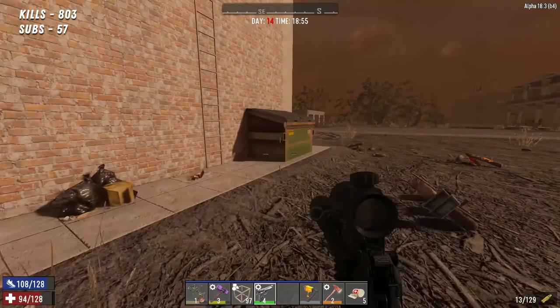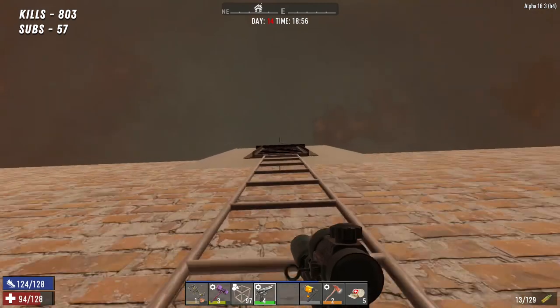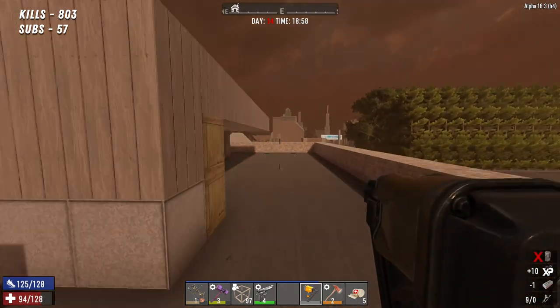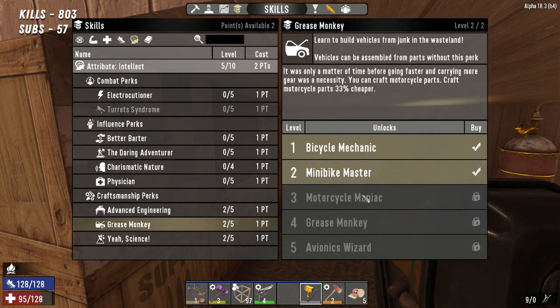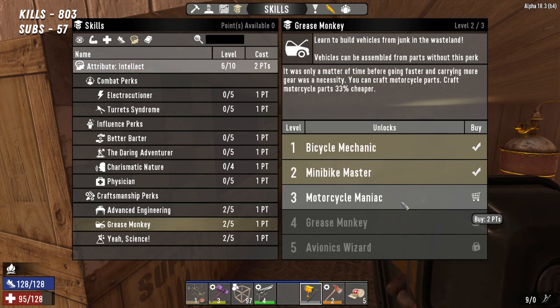Right, what's in here? Nothing? Okay. Right. Oh, let's fix that. Okay. Right, I'm just quickly gonna look at my skill points, because in the intellect section, the next thing that I can unlock is the motorbike, but I need intellect level 6, and I've only got intellect level 5. I've got 2 points to spend. So if I get that, then the next thing I can get is this, which I will get.